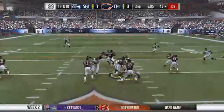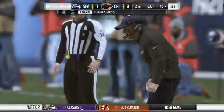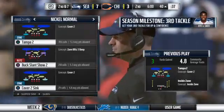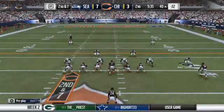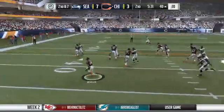They'll run it now out of the gun. And he'll take this one down to about the 40. 3 yards on the pickup there, and it'll be 2nd down. We always like to talk about defense in terms of levels. 1st level defensive line, 2nd level linebackers, 3rd level defensive backs. On that run, that was what we call a 1st level run, and it was stopped by a 2nd level player.